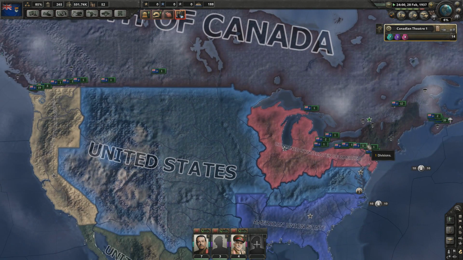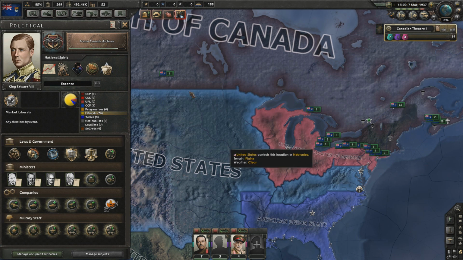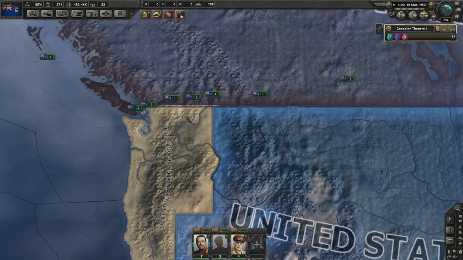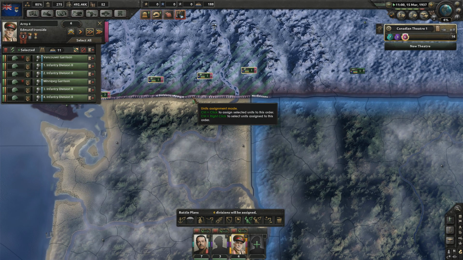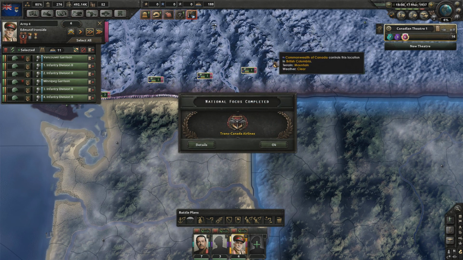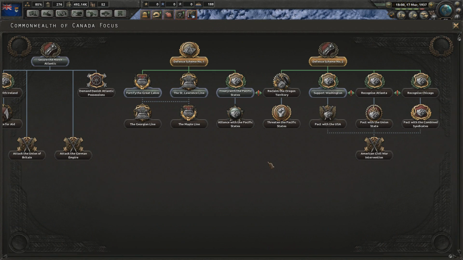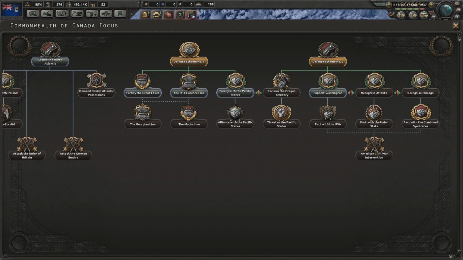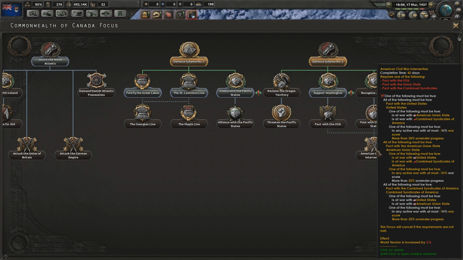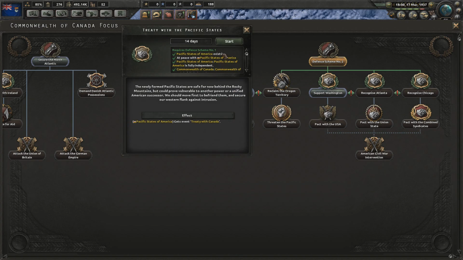Now there's an event that I'll get soon, I think. It's only because I'm going down this route that it's taking a little bit longer, I believe. Okay. So we're going to go down the route of a treaty with the Pacific States. I could also support Washington and then get the pact with the USA and intervene in the Civil War. But I'm not going to. Gonna have a treaty with the Pacific States.